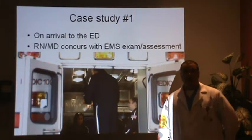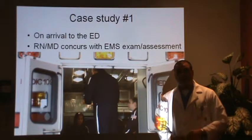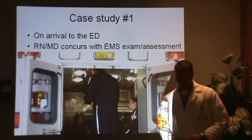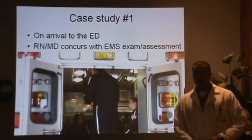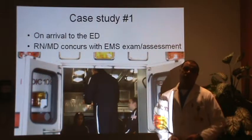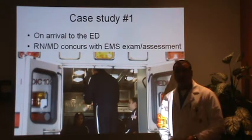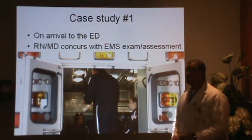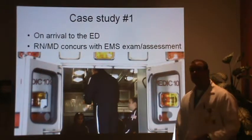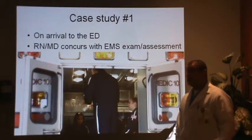Keep your ears open when EMS actually reports things like this to you. It's a good idea to actually formulate a real strong course of what you're going to do just based on an EMS run. Physician's assistants out there, you guys can resuscitate patients very, very well. A lot of you that work for us are medics, but this is a case in which you should be walking into the room with the physician, and the ER doc should be close behind if you do pick up this chart. So do listen to the EMS report. This is very, very important that you do this, because the paramedic sensitivities of picking up things in the field are quite high, and we'll discuss that at a later time.